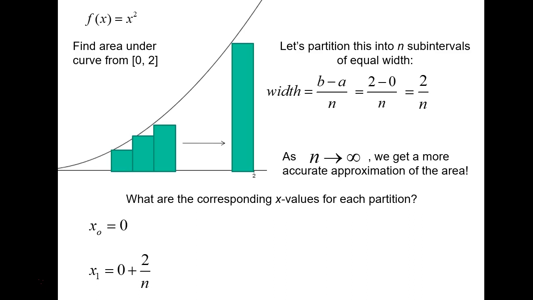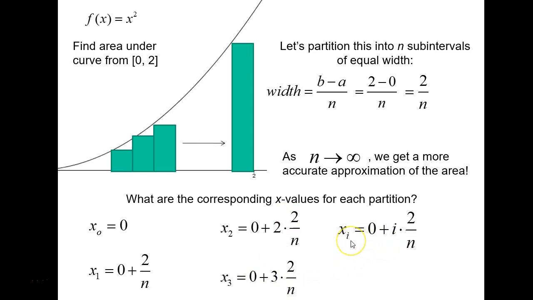And I'll be honest, you don't have to write all of these little things down for this problem. If you just want to sit back and relax for a second, I'll summarize these steps on the next slide. But just watch and see if you can follow along with what I'm doing. The next x value, we'll call it x sub 2, would be 0 that I started with plus 2 of the rectangle widths. And then the next one would be 0 plus 3 of the rectangle widths.